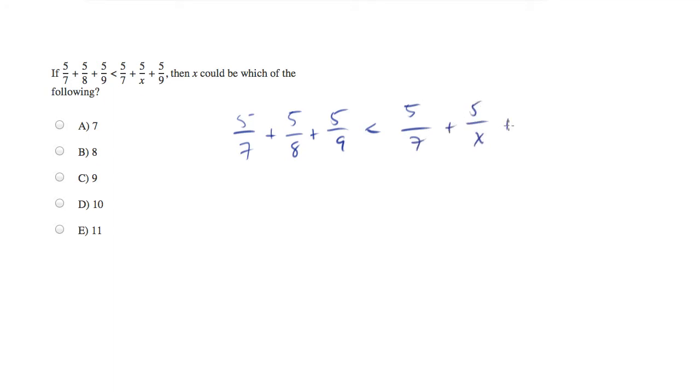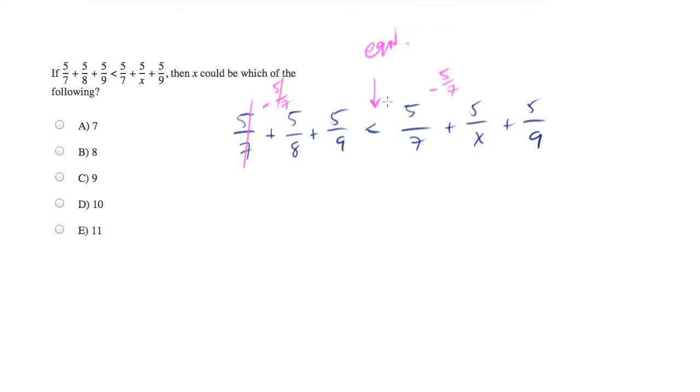Now, one of the things that happens when people commonly confront inequalities, they get scared because they don't know what to do with it. But here's a tip. If you see an inequality you're not sure what to do with, treat it like an equation. And you have lots of tools built up for dealing with equations. For example, subtracting things from both sides, totally legal. So let's subtract 5/7 from both sides.